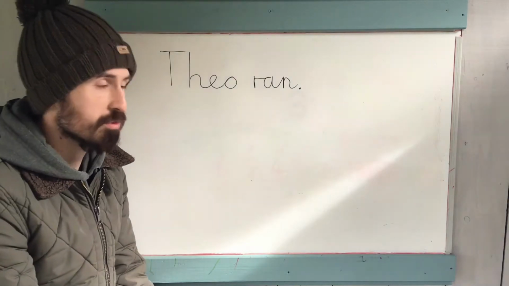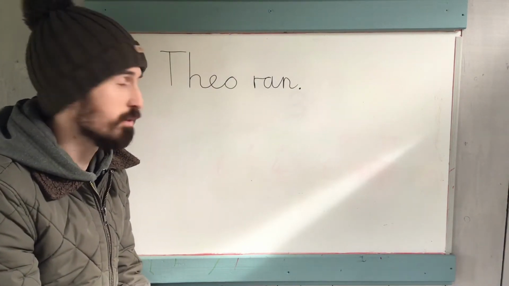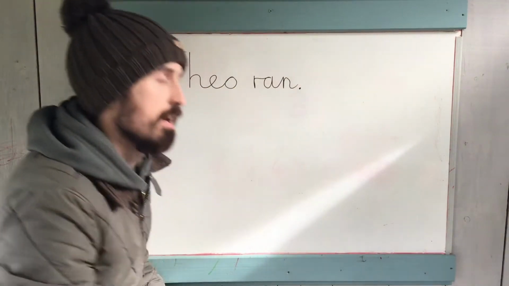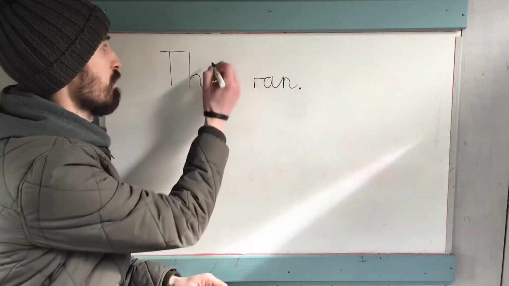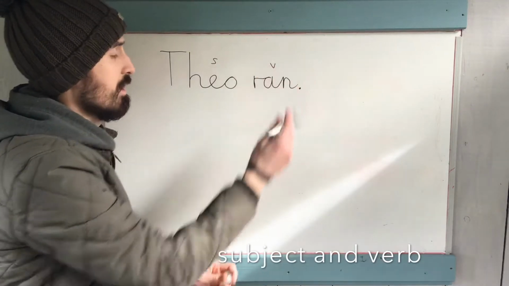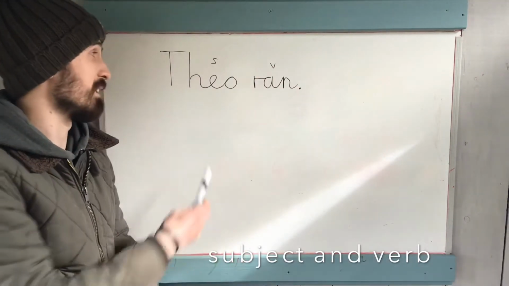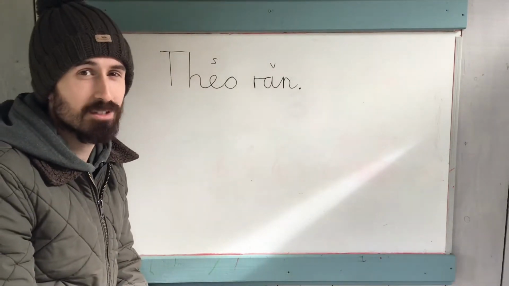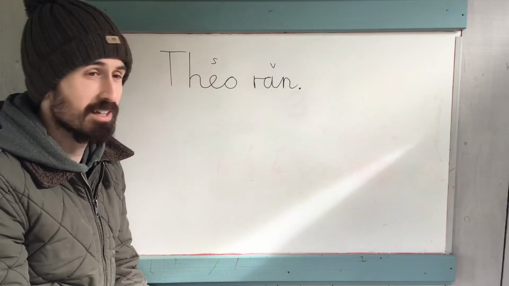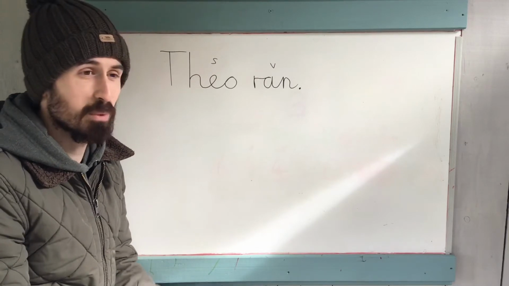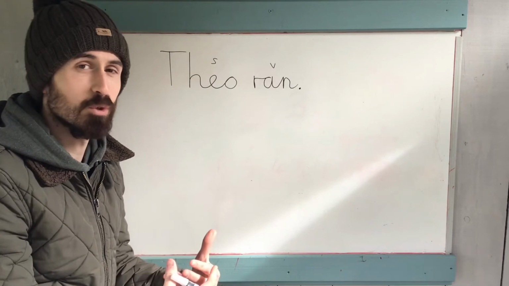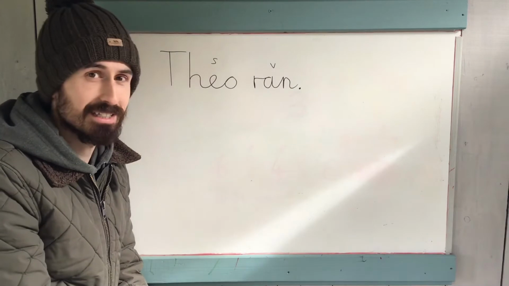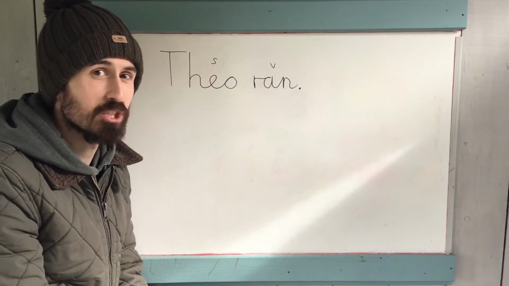Okay, so I'm going to throw lots of different vocab at you in this short video. The first one is for us to consider what every sentence needs. Every sentence must have a subject and a verb. So we've got here subject Theo, the verb ran. You might be thinking, what a rubbish sentence, how short is that? But I'm trying to break things down to the very easiest form at the moment. Theo ran is actually an acceptable full sentence as it is, but it's not really telling us much information at the moment, is it?